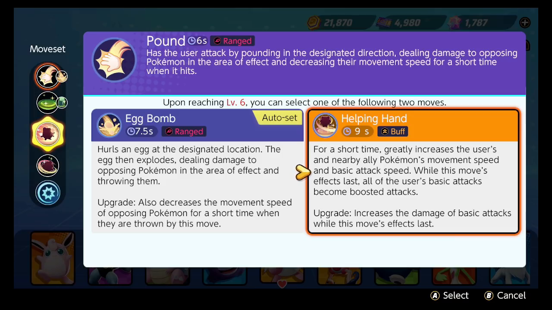If you run a team with a Cinderace and you have Helping Hand, you're just amping up your carry even more. And that can be said for most all carries who work well off basic attacks. I mean, Zeraora works pretty well off this. Lots of people. Again, Garchomp.